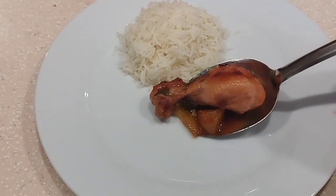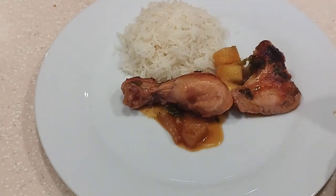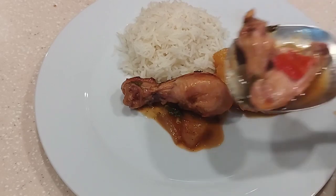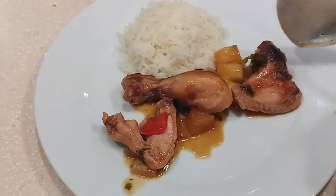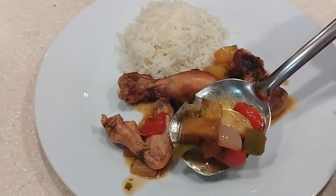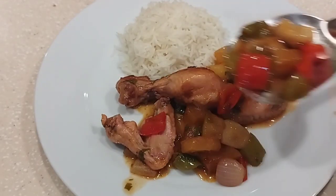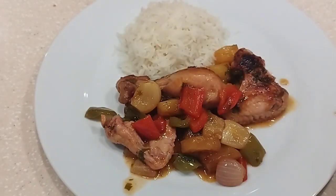Here, guys, your chicken recipe is ready. See? Looks delicious. That's for dinner. We have 1/2 cup of rice, so little diet to the max. Some vegetables. You must try this one, guys, and for sure your employers will love this.